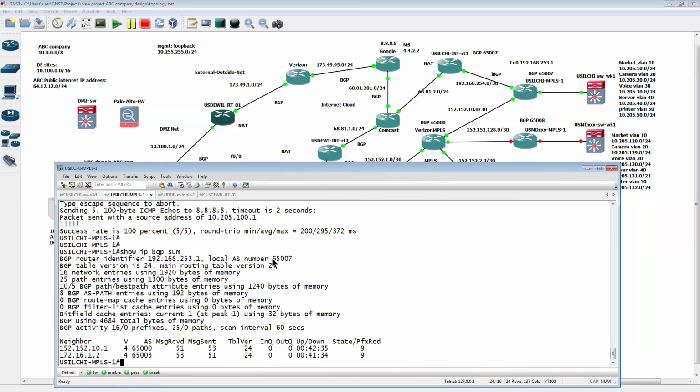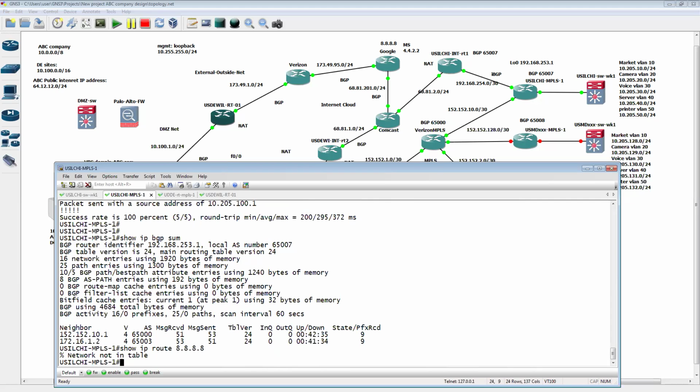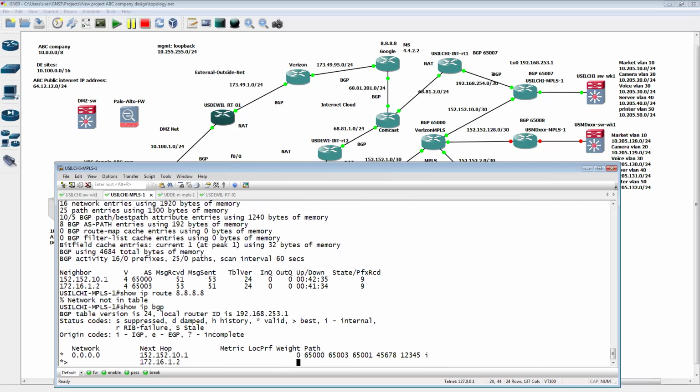So now we do this on purpose because we know that. When you go to the internet, for example IP route 8.8.8.8 in here, you see it's not in the table, right? So now when you show IP BGP again, you look at the default route.